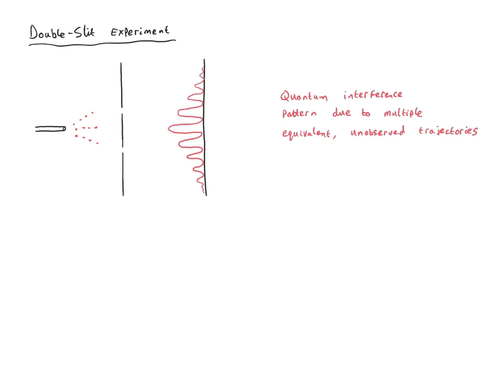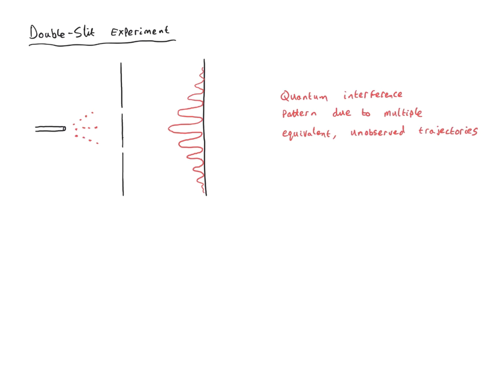Famously, we see a quantum interference pattern for electrons arriving at the back plate, even though these electrons only arrive at the back plate one at a time. One can explain this pattern by considering the interference between trajectories of electrons passing through one or other of the slits.